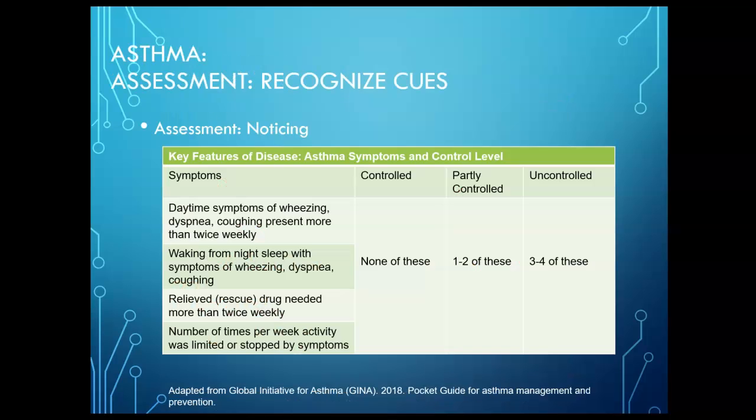So how are we going to assess for this? What are some of our important cues that we'll see? History, so subjective data that they can provide. You want to look at vital signs and that O2 saturation. Observe their respiratory effort. Are they having increased work of breathing? Any type of nasal flaring or retractions. So retractions, they'll kind of pull in under the ribs or sternum area.